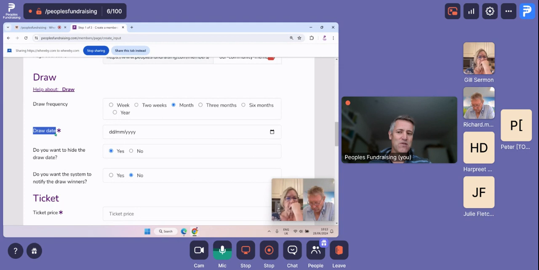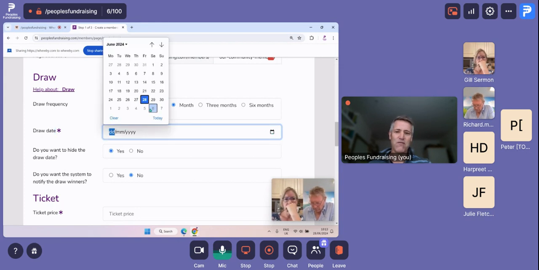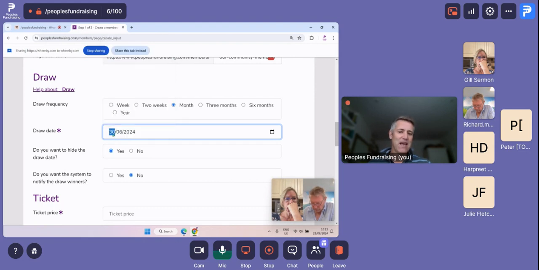Now, the first thing you do is you specify a draw date. As this is a monthly draw, we can say maybe draw it at the end of the month or draw it at the beginning of the month. So in this case, we're going to specify an end of month draw. Now, once the system has drawn on the draw date, it will look at the frequency, and then it will change the draw date by, in this case, 1 month. So the draw date will always be incremented by 1 calendar month.